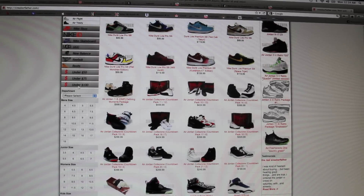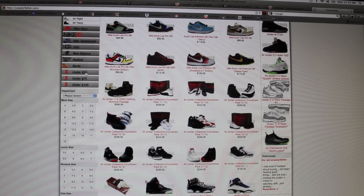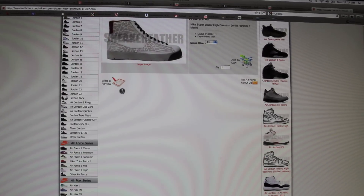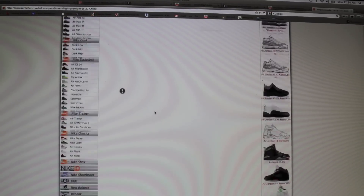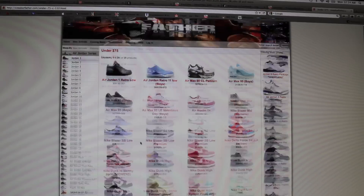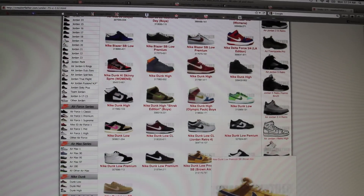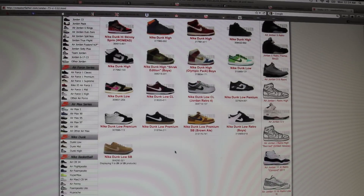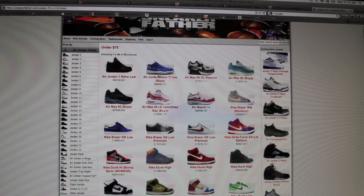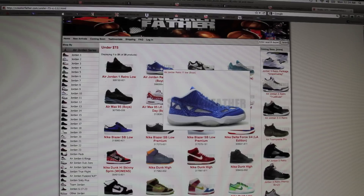You can also just look at different price points. You might have $50 to spend, so you're going to look at the under $50 section, and this is apparently one of the items that is under $50. Then let's try the $75 and under — there's a lot more of a selection, and there's some SB stuff right here too. You guys know that's what I'm mainly into, so I'm sure a pretty good amount of you guys would be coming here for this. They have the Boys 11s for under $75 right here.